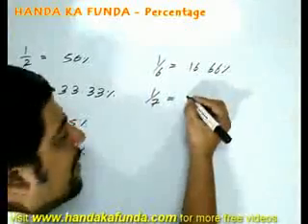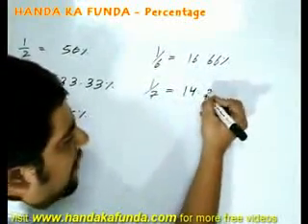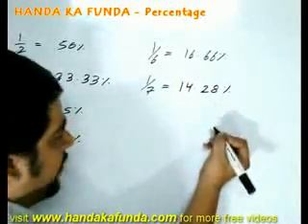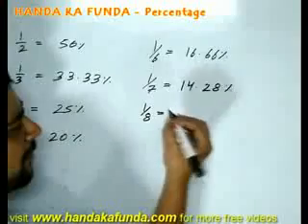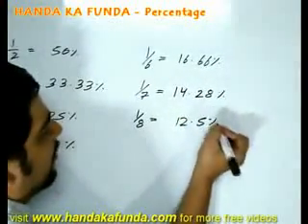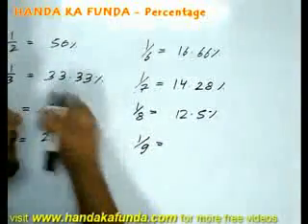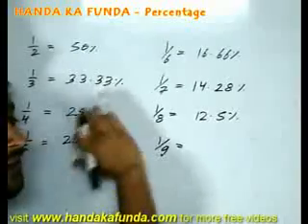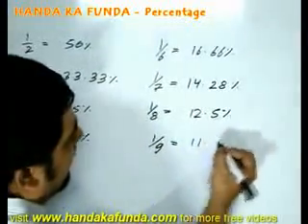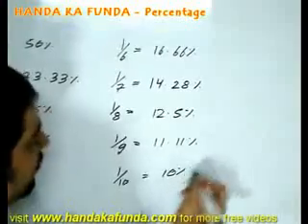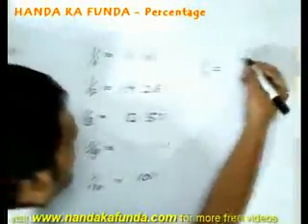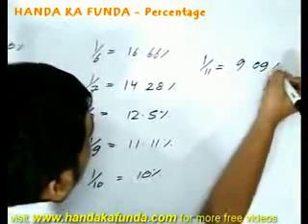16.66%. 1 by 7 is something that you will need to memorize, that will be 14.28%. 1 by 8, I have 1 by 4 as 25, so 1 by 8 will be half of it, or 12.5%. 1 by 3 is 33.33, 1 by 9 will be one third of that, or 11.11%. 1 by 10 is 10%, that's a no-brainer. 1 by 11 is 9.09%.